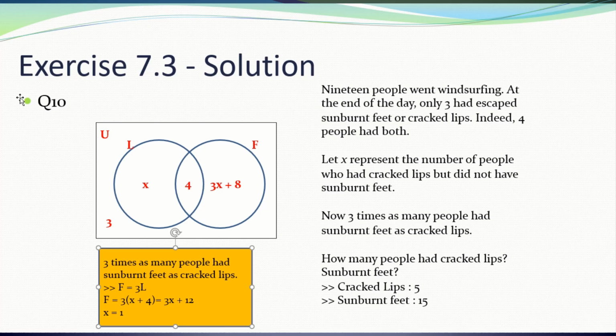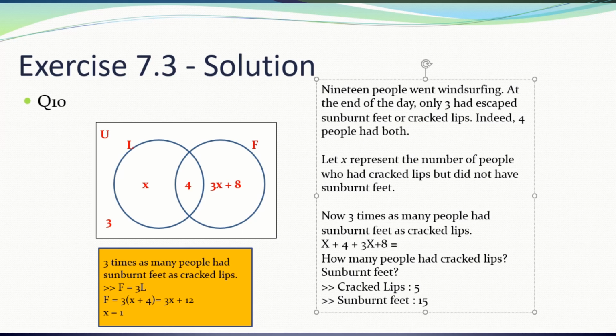How to solve? x plus 4 plus 3x plus 8 plus 3 will be equal to 19. If you don't get it, I will just write it for you actually. Wait, so x plus 4 plus 3x plus 8 will be equal to, or plus 3 as well if you want. If you want, it's up to you, then you have to minus it from there, equal to 19. So you're going to solve to find x. So once you solve to find x, you can basically find the totals already. Alright?